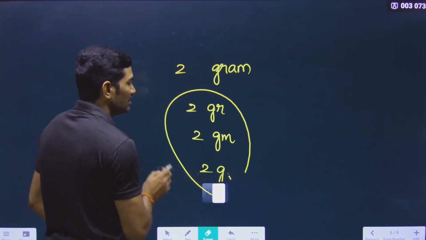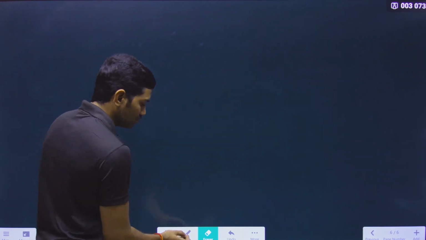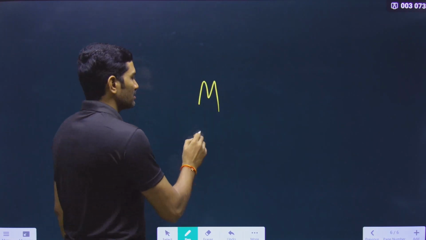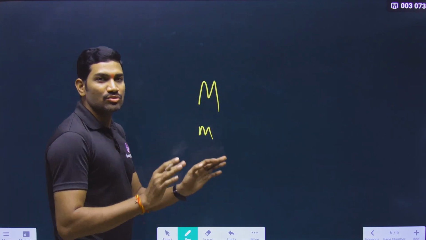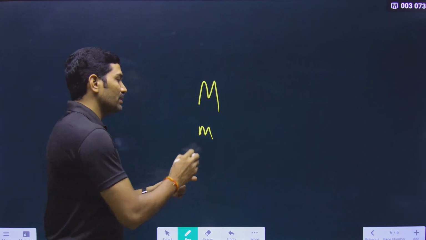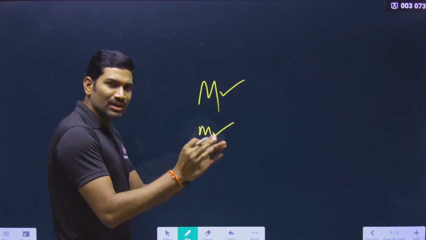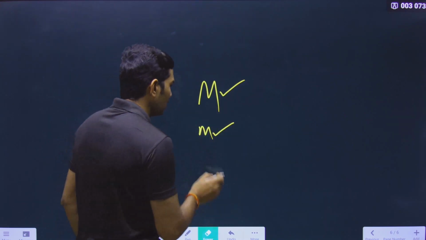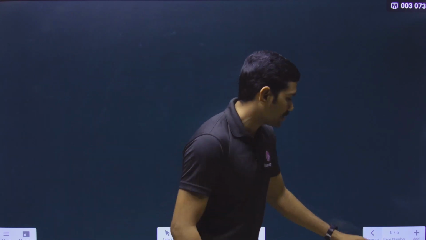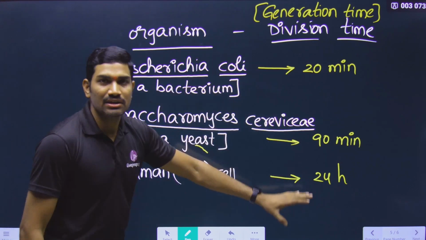You may think that these will not matter. No, they will also matter here. Everything is important. Some students have the habit of writing every time in capital letters, and some have the habit of writing everything in small letters. So don't write like this. First you need to understand, because some things should be represented in capitals only and some things should be represented in small letters only. So what is the standard way? Learn it and use it accordingly. Start using this. It is not just that you are studying it for examination purposes, you need to use it also. Anyhow, this is the information that we need to understand.